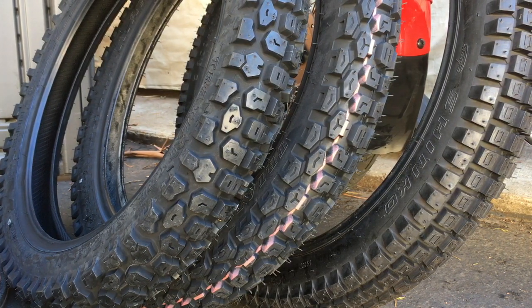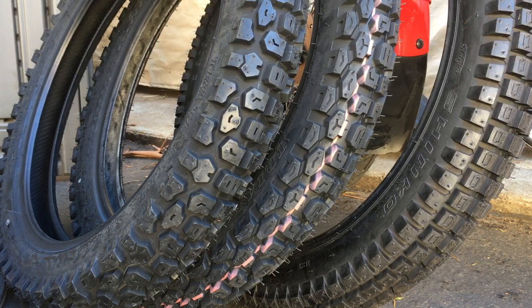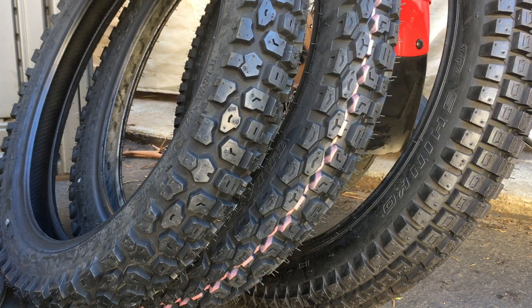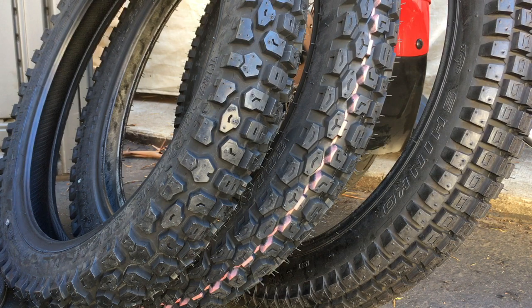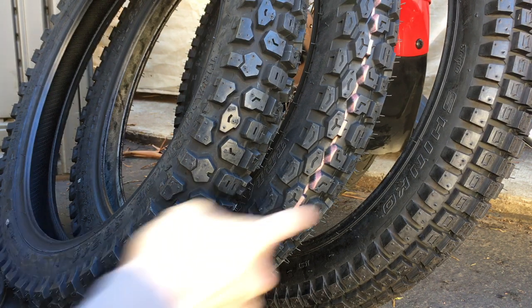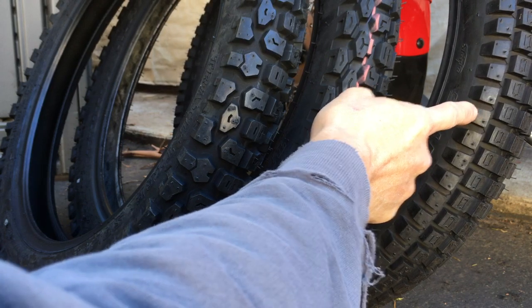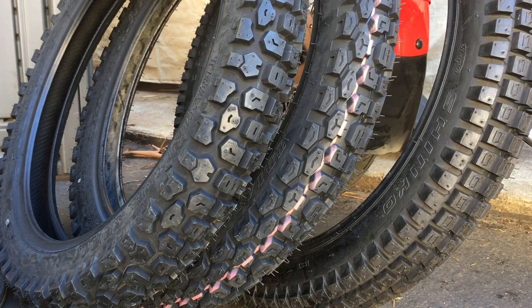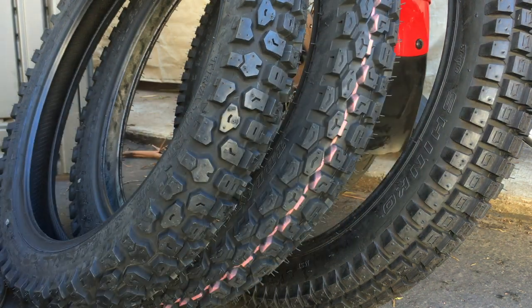But this is going to take a while. I probably won't have any type of results until maybe summer at the earliest. Next coming summer, so another six or seven months or whatever it is. But then I don't see myself riding these bikes that much to wear out the tires. These tires, at least in the back, will probably last at least 3,000 miles. Maybe not this one. This one's pretty soft, so it might be less than 3,000 miles. But again, these are knobbies, so they might not last as long, and you don't want to use them all the way down to the wear bar anyways.